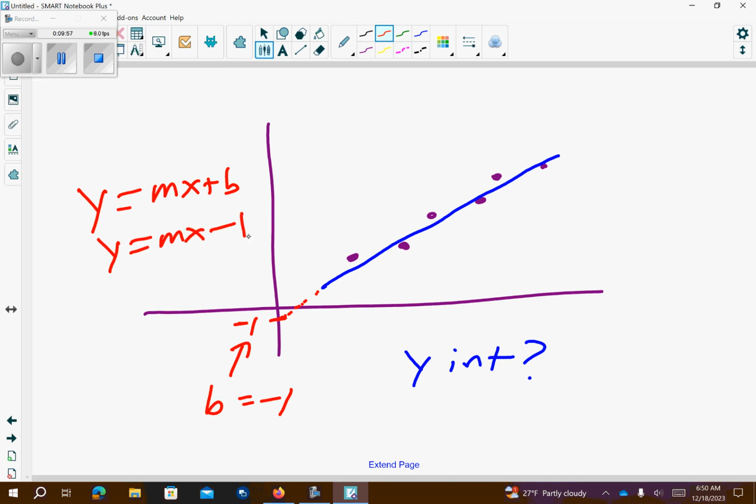And then you might have to find the slope. So remember with the slope, you're just looking for is it positive or negative, and see if you can count up from there. But realize that you might have to extend your line to figure out the y-intercept. That would be something good for you to look at.